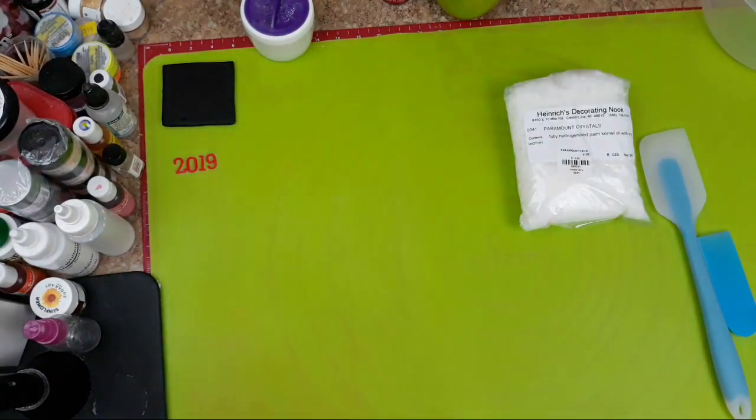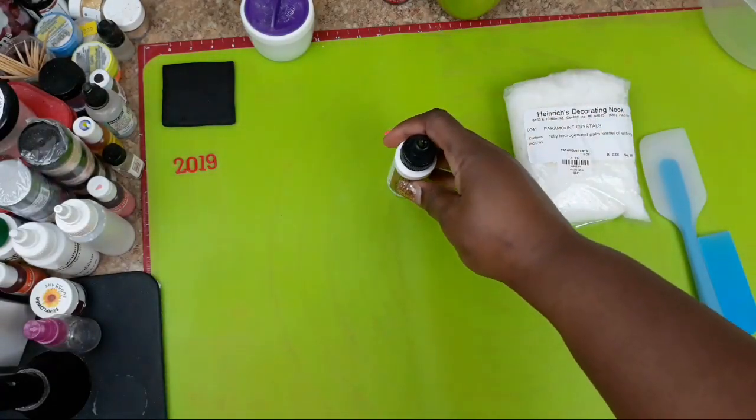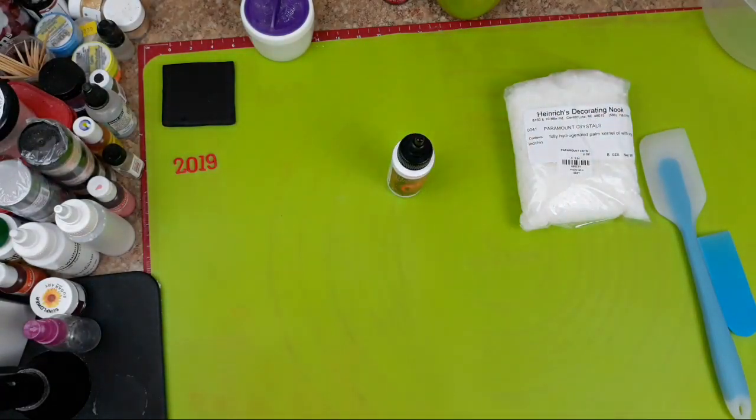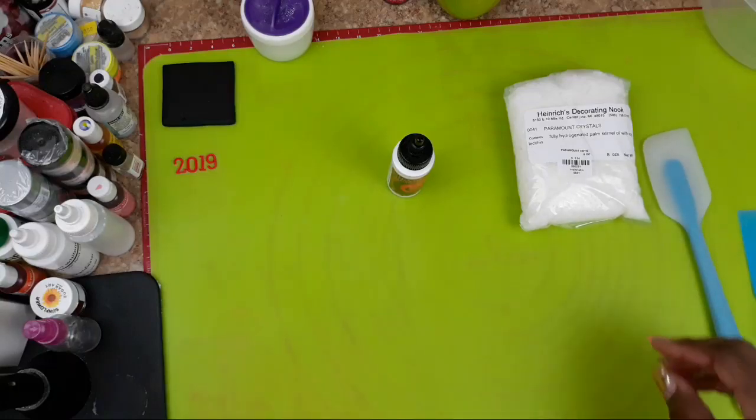So once that's done, I'm going to add in the food coloring. I want you to see how well it's going to combine and enhance the red of the color. So I'm going to show you the difference in the two. Okay.